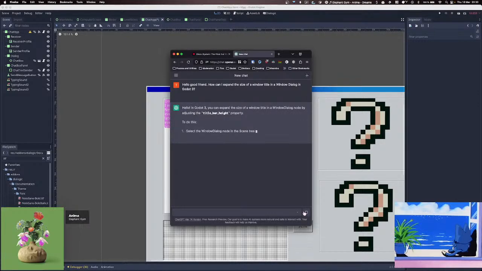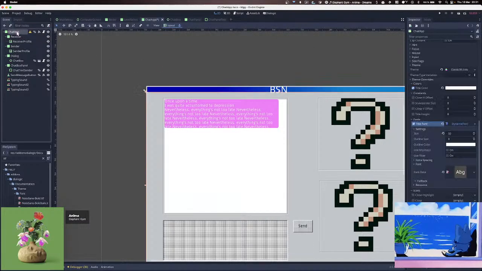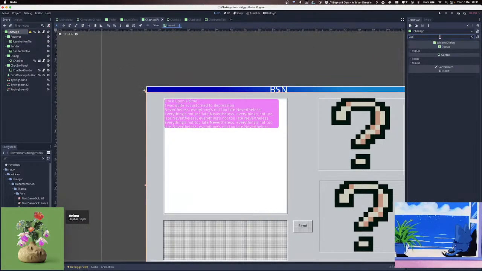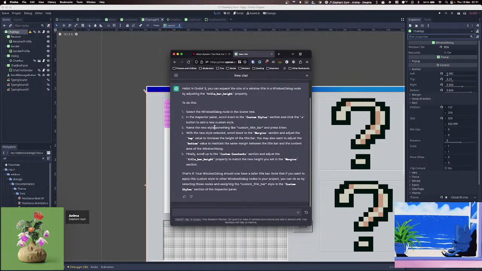Adjusting the title bar height property. This is correct. I'm a little embarrassed if it is correct. Select window in the dialogue tree. Okay. Store under custom styles. There are no custom styles. Why did he lie? Maybe he missed over it.